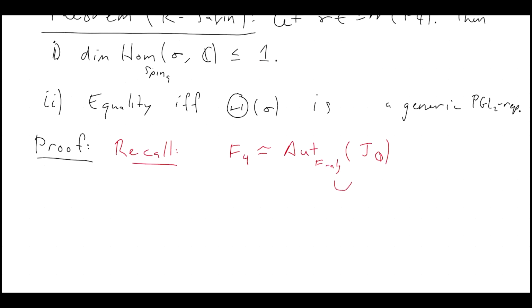And inside this algebra, we can look at the stabilizer of a particular vector. Remember, this 27-dimensional Jordan algebra can be realized as 3x3 matrices with particular properties, and one of those matrices is the diagonal matrix 1, 0, 0. We can look at the stabilizer of this. This is going to be some subgroup of F4, and this is isomorphic to a group of type Spin 9. This is how we're going to realize Spin 9 inside of F4. Let's just call this subgroup H.